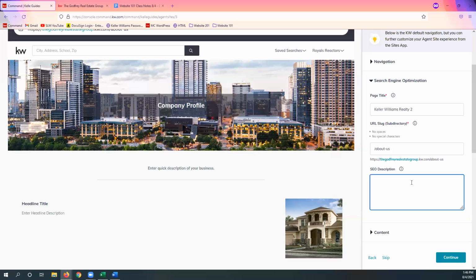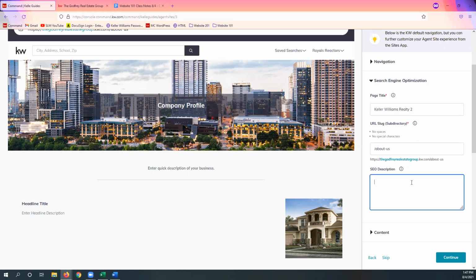For our SEO description, this is a blurb that's going to go over what you're offering on this website. If you've ever used a search engine, Google, Bing, anything along those lines, and you search for something, it pulls up a list of options. It's going to have the URL and the name of the website, and then a little description underneath it, letting you know what you're about to click on.